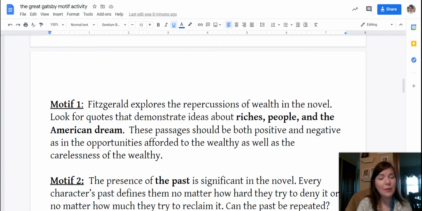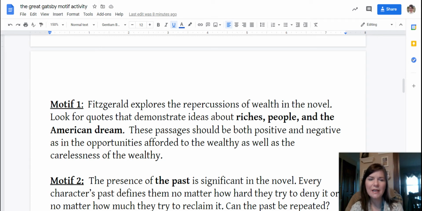All right, so I'm going to go over your different choices for this. And this will also help you understand some of the deeper issues. Even if you're not following some of these motifs, just going over these will help you have a better understanding of some of the things to look for in this book.